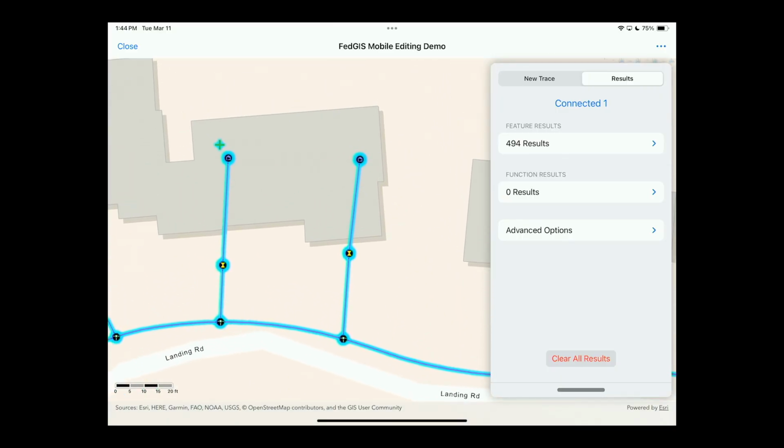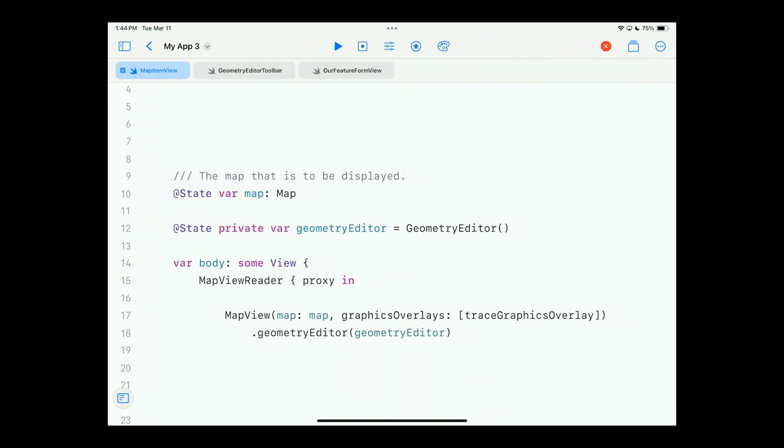Now, incidentally, all of this is done offline on a utility network that's been downloaded to my device. Granted, yes, I'm on Wi-Fi. You'll have to trust me that this is a completely disconnected example that I've just shown you here. And what you've seen here as well, we saw the feature forms. That's a toolkit component. The trace tool here that we're looking at is also a toolkit component, open source, available to you. So let's take a quick look at some of how this is done in code.